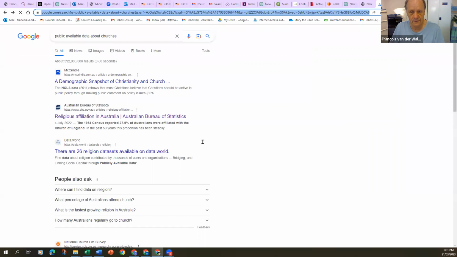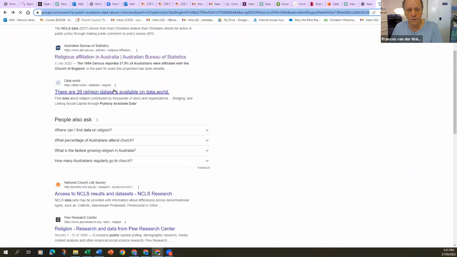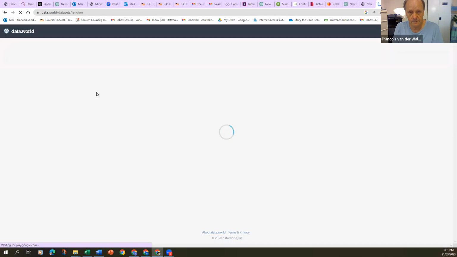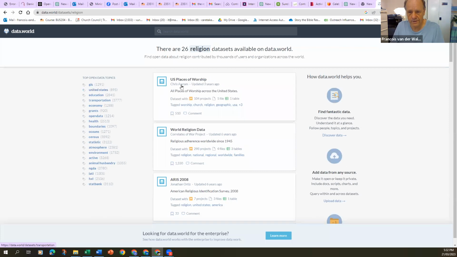Is there any other? Okay, here's a data world example. There are 26 religious data sets available on data world. Let's see what they are. World religious data correlation.